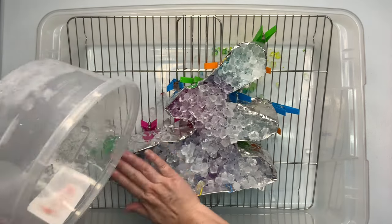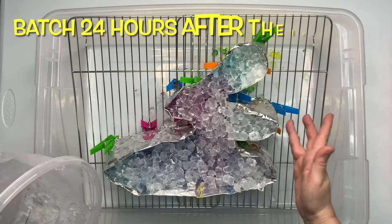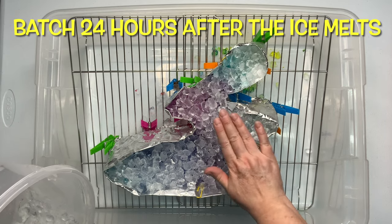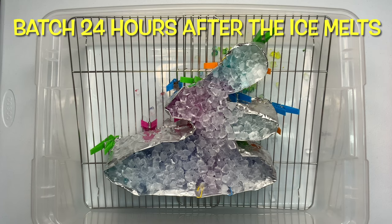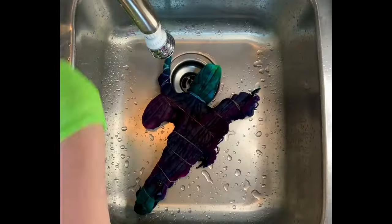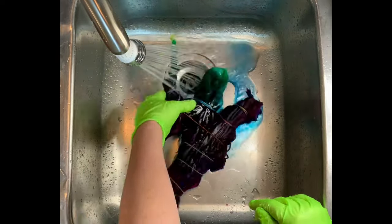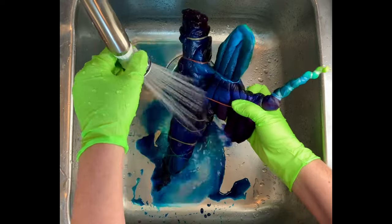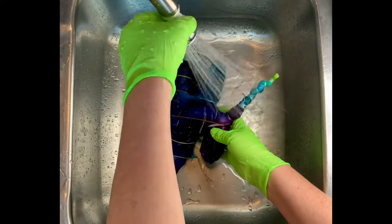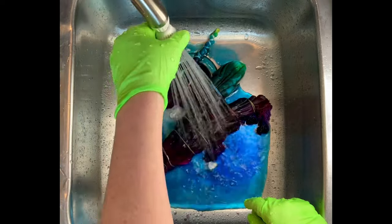It's recommended by Dharma Trading Company that you batch your project at 70 degrees or higher for at least 24 hours. After the first layer of ice melted, I came back and I checked it. It had really good saturation on the back, but there was a ton of undissolved dye. So I just thought, for good measure, I'm going to add a second layer of ice. And then I let it batch for 48 hours after the ice melted.